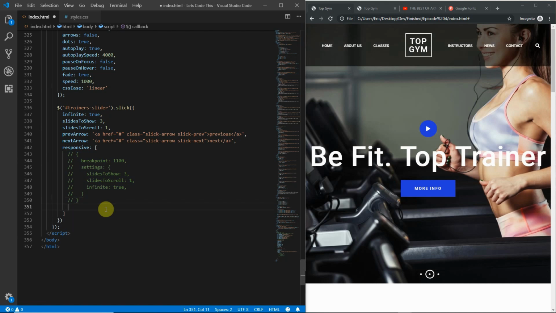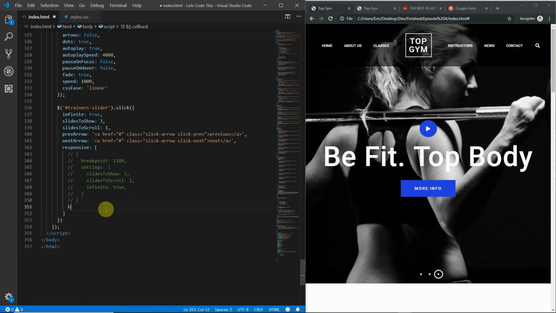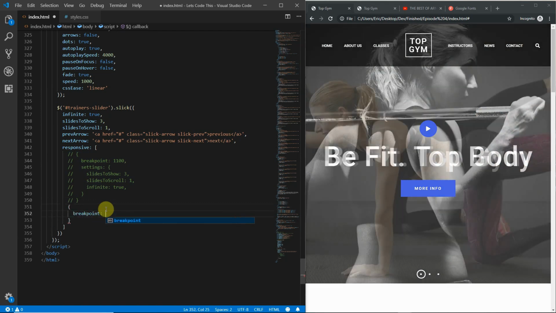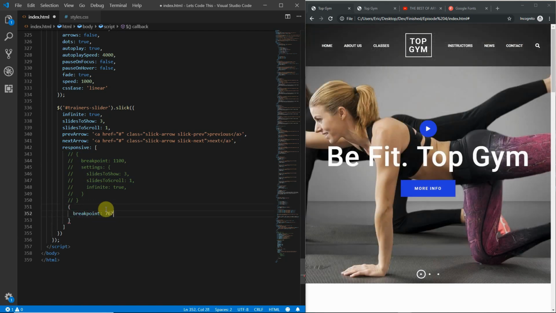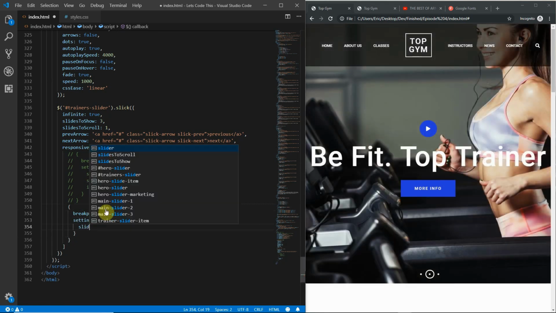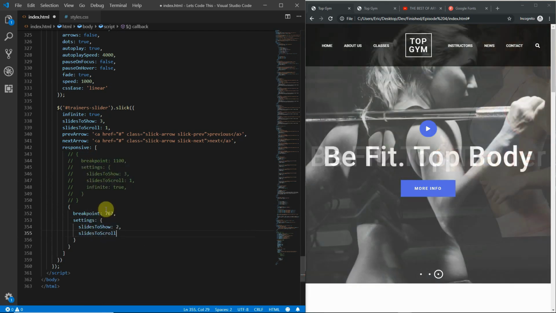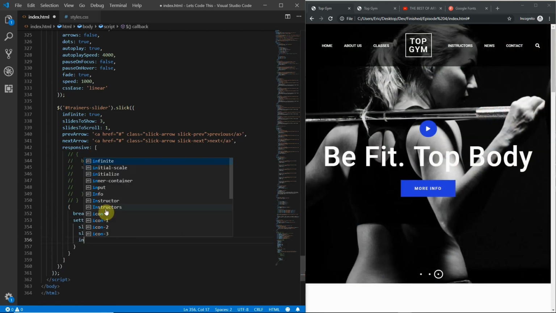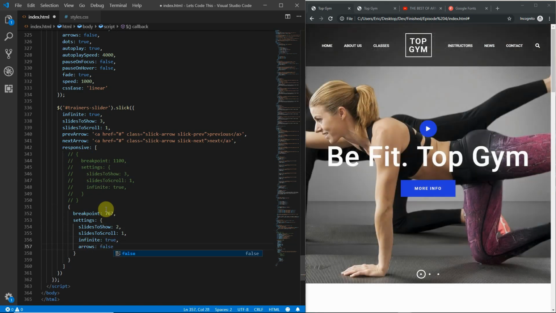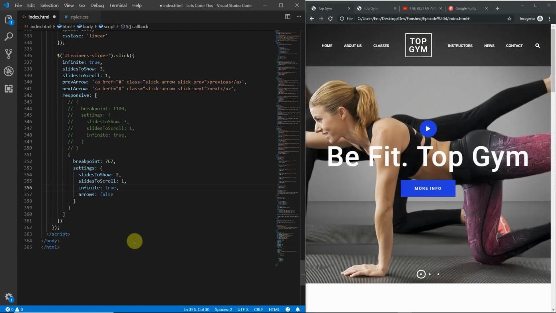Let's come down below it and we'll say another object, and we'll say breakpoint 767. It's a common breakpoint. And then for this one, we're going to say slides to show 2, slides to scroll is still going to be 1, infinite true, and let's get rid of the arrows, false.